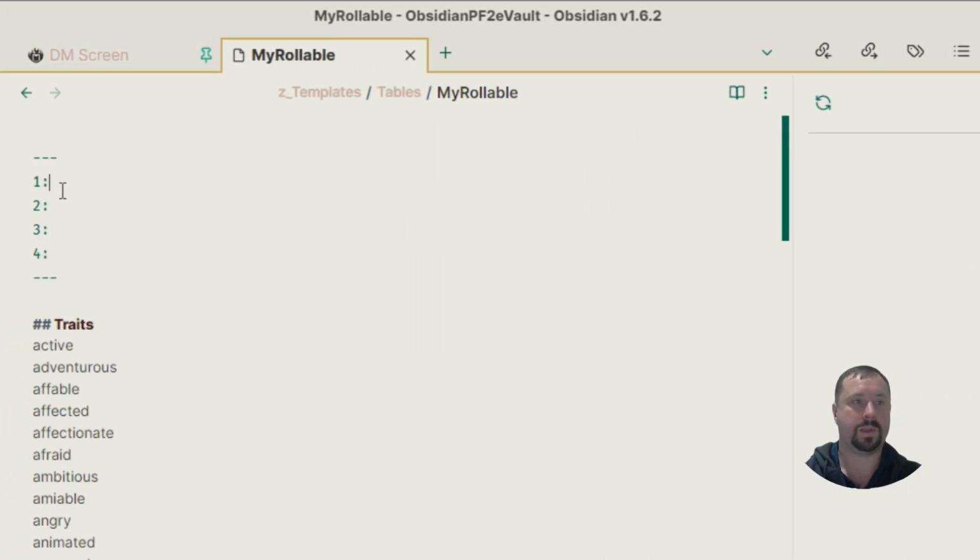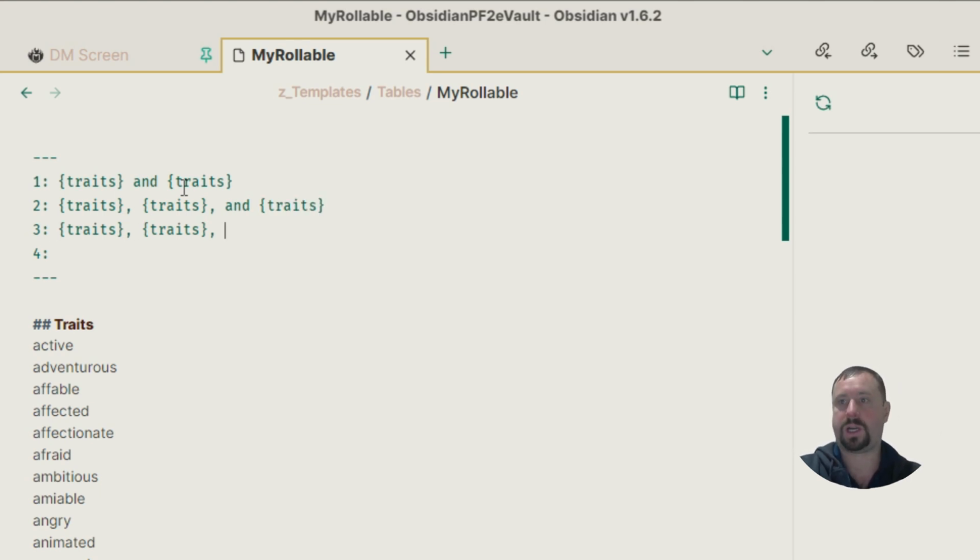So, we're going to do this option here, and it says trait list. Now, the way to do this in this application is just do traits, I believe. All right. To the two option, we're going traits, traits, and traits. This is a very simple one, as you can see. Traits, traits, traits, and traits.